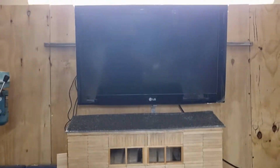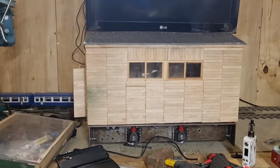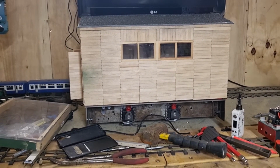I recently mounted a TV in here. The wife says, "Oh, you can't put a TV up in your workshop." Okay, watch me do it, and I did it. Just need to get a Chromecast now so I can get it connected to the internet because it is quite an old one. But yeah, that is ready to go basically.